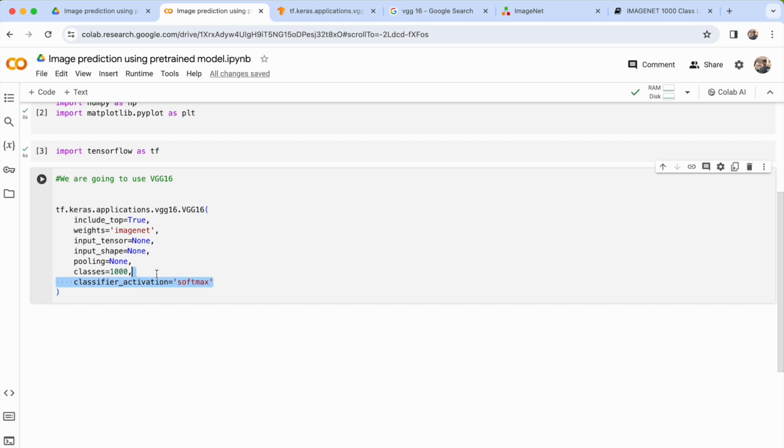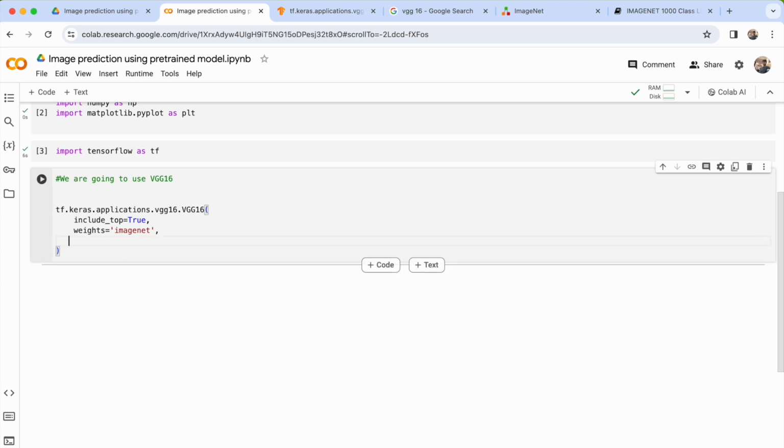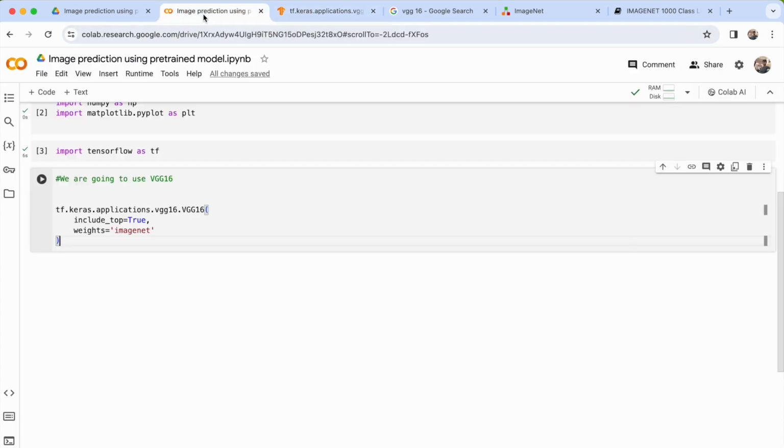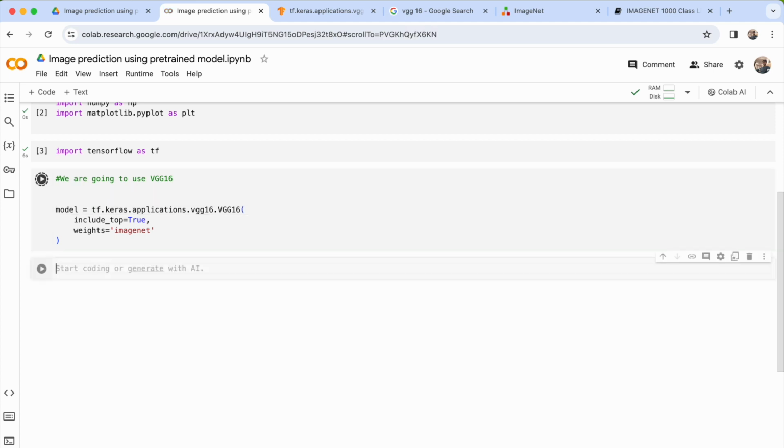See, even if we remove all these, it will directly load the default values. So just for simplicity, I will be removing it. Since we have not specified any value, by default these values will be loaded. And we will make an object for it, object name model.